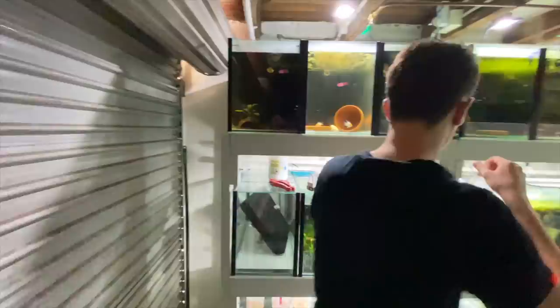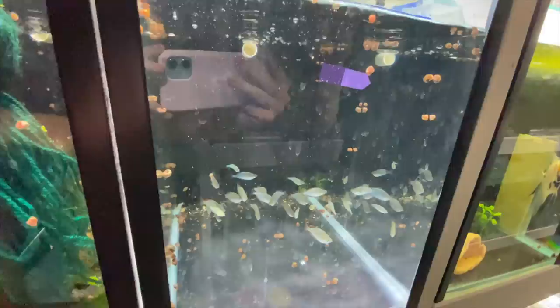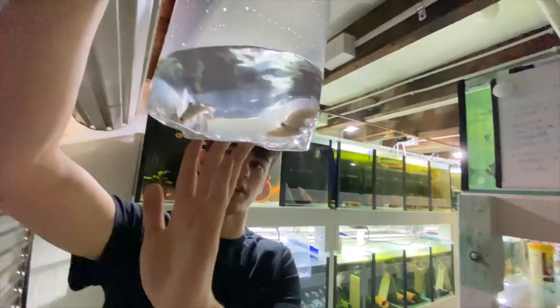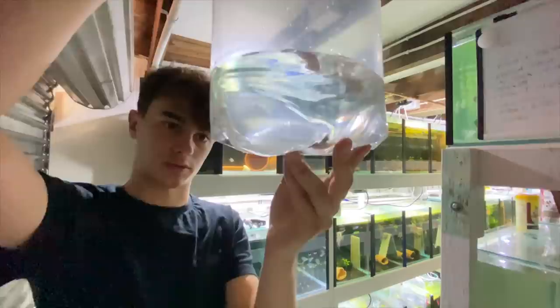Here are the Axel Rod Eyes - they look really, really good. I'm just going to put them in here with this dwarf and eon rainbow breeding colony. This is a bit of a temporary tank for now. Over here we've got the flag tails - their flag tails aren't really out right now because they're stressed, but they're big fish too and they look really cool. They're meant to go really dark and deep in coloration, which makes them really cool.